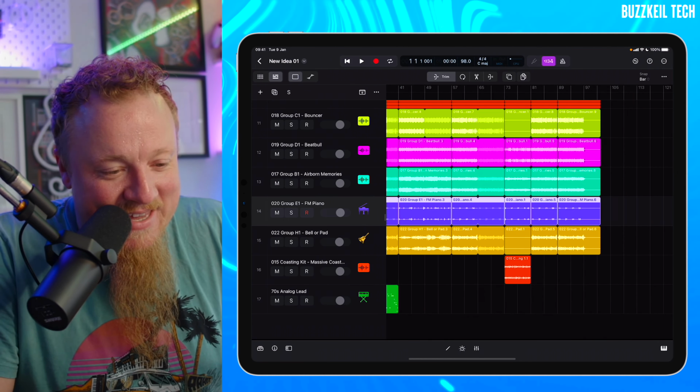So yeah, I think it will possibly fit into your workflow if you're willing to make some compromises. If you're willing to use bounce in place a lot, then it will absolutely work for you. If you're willing to forego some third-party plugins, then again, it can work for you. The other alternative, I suppose, is that you use Logic to start ideas, and then you take it to the desktop and you finish it there. That's also a possibility that I haven't really mentioned yet.